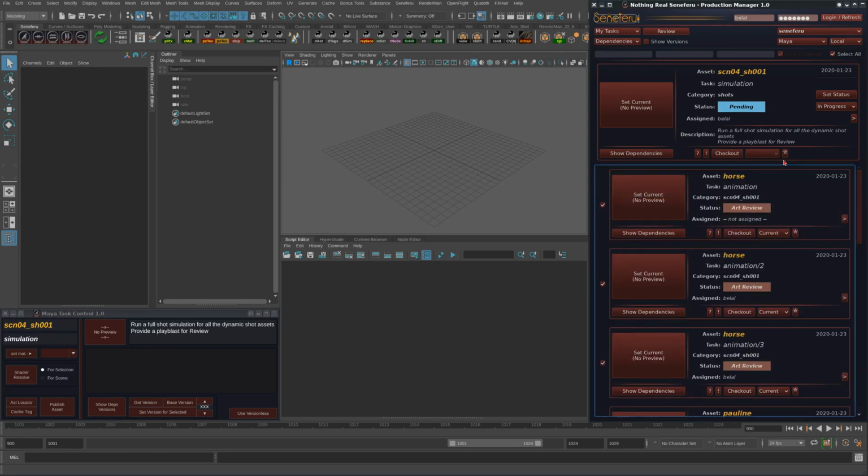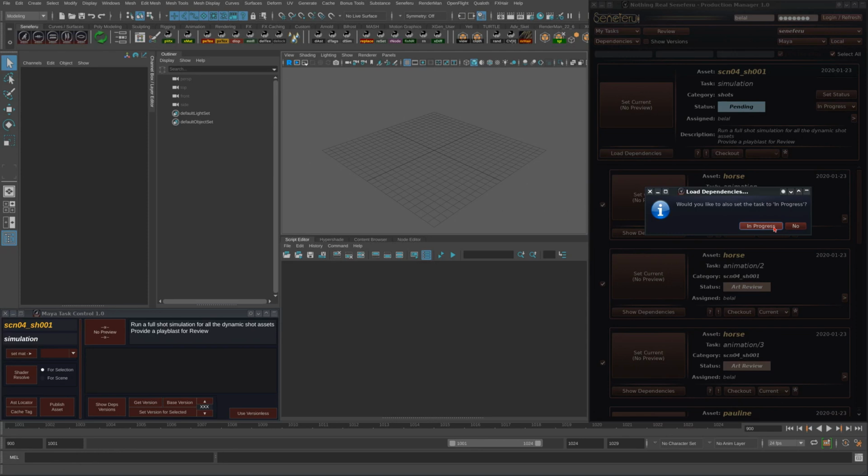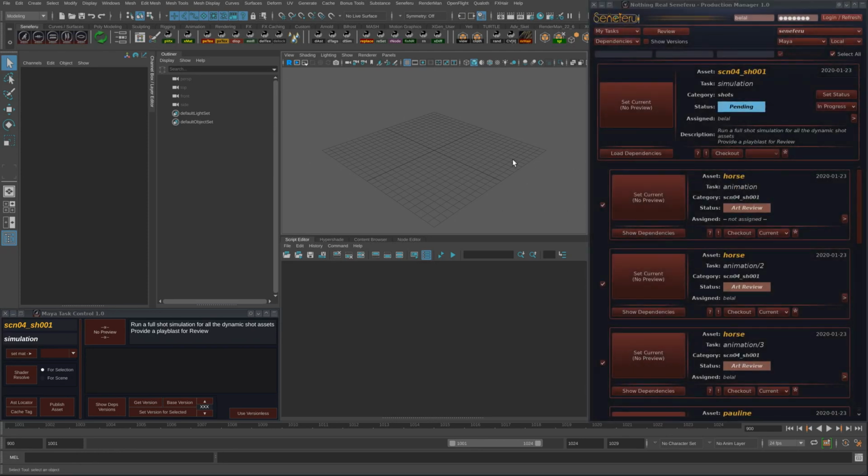So let's just load all these dependencies and see what is going to happen.